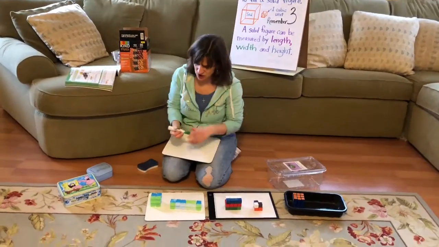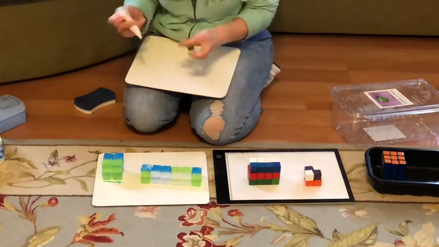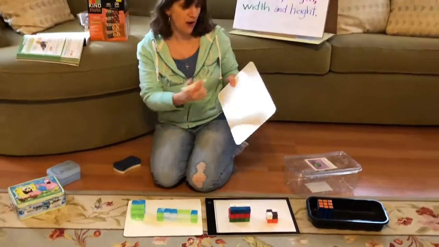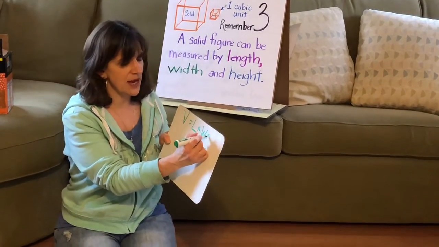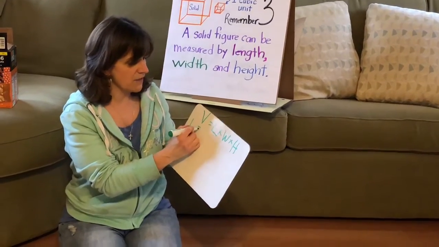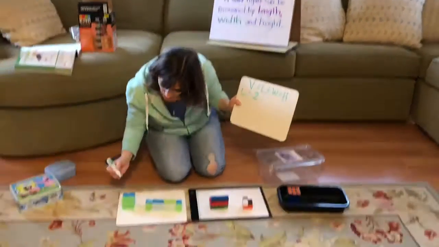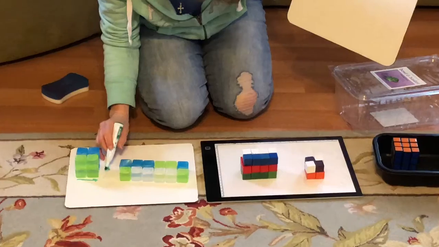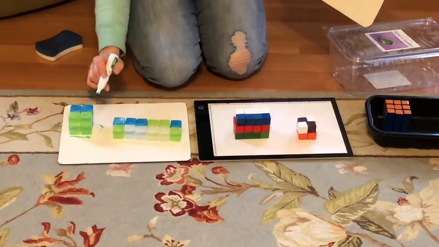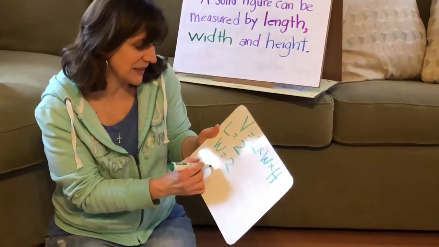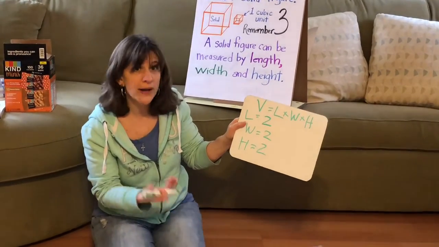So length usually is, if you go straight across, you count the cubes. This is how I want you to find volume. Finding volume equals length times width times height. So the length of my first figure is 1, 2 cubes across. My width, which is going back, is 1, 2 back. And my height is 1, 2. I always like to call it floors because you pretend it's a little tiny building. It's 2 floors high. So my question for you is, what is the volume?